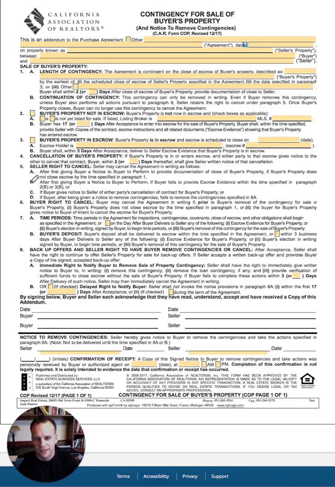The second reason they can do that is if you fail to provide this escrow evidence after the 17 days, or if it's already in escrow within the 5 days. The third reason that the seller can cancel is if your contingent property that was in escrow cancels. And then the fourth reason, which we'll get into later, is Section 8A. And Section 8 down here, one of the most important sections.